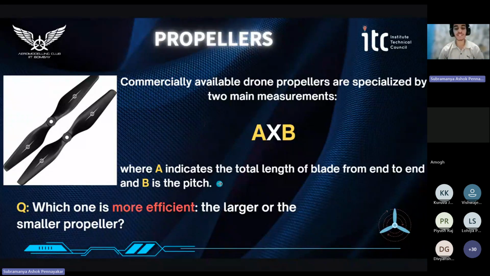And here's the question, guys. Which one is more efficient, the larger or the smaller propeller? You guys can answer. Even if it's wrong, it's free. I'm here to explain. Yes, Vishwajit mentioned larger, right? Can you guys tell me why the larger one is more efficient as compared to the smaller one?